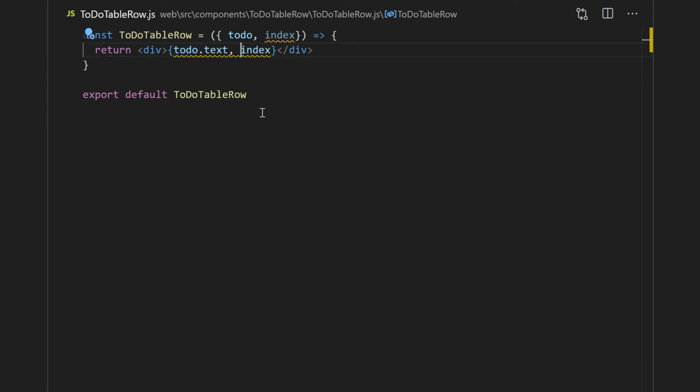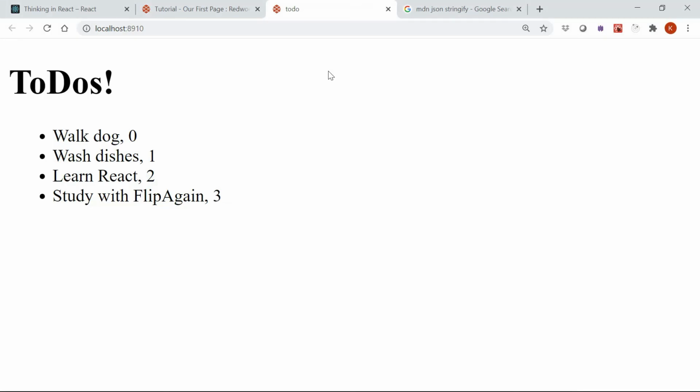So this pops out of here. Okay, so when I save this, it'll refresh and we should see the name of the to-do and the index. And we see only, I guess it's not liking that. Okay, so let's do this instead. I think that might work now. Okay, here we go. All right, got it.